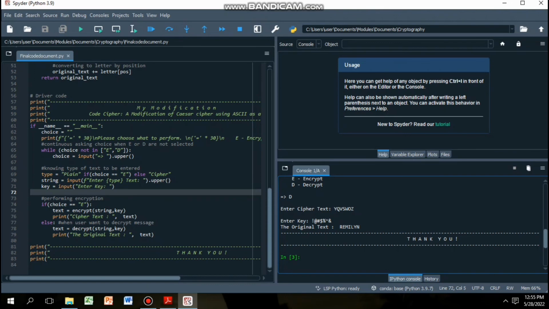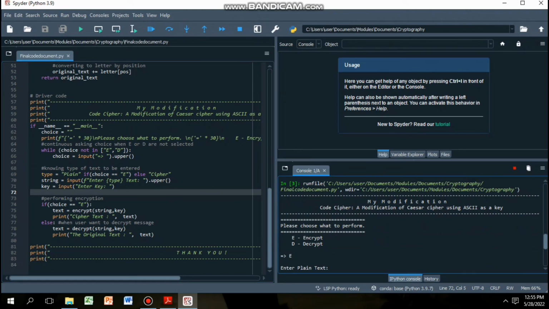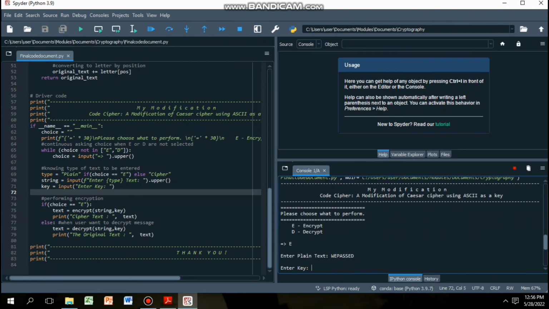Let's try another example. Try to encrypt. I use the plain text of WE PASS. Then the key I use is in lowercase, "thinking". Click enter.